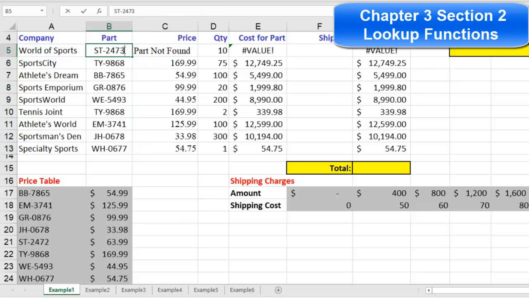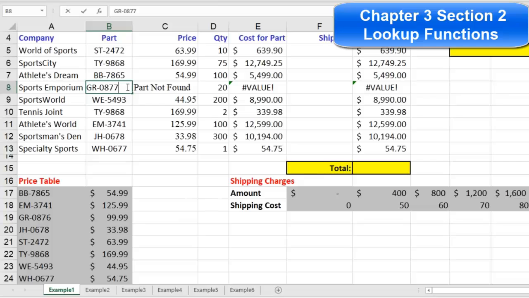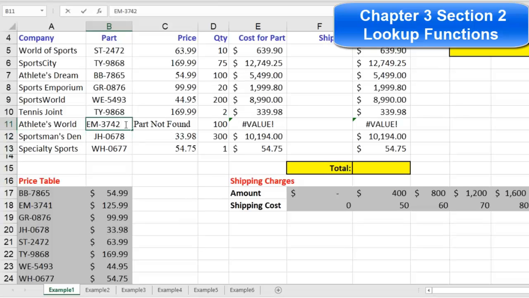I'm going to go back to this form. I put in a 2 in here, and it gives me the right part number. If I take this one to 7, it gives me an error. It says part not found. So I can come back and type in several places, and I can get the error message. The one problem it does create, though, is that it also puts in these little errors over here, too, and any other thing you're referencing. So you'd have to put an IFERROR on these. If it's an error, then put a 0 there or something like that. So you might expand upon that a little bit more.